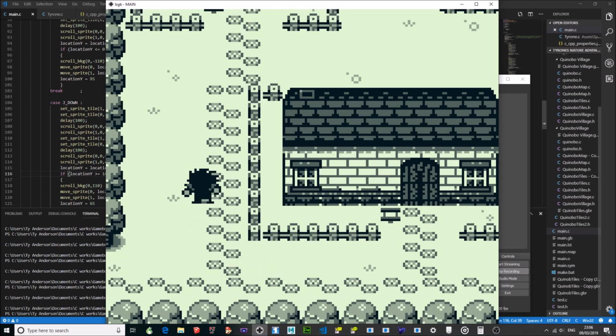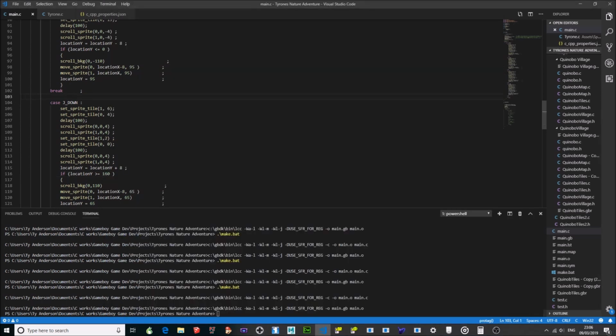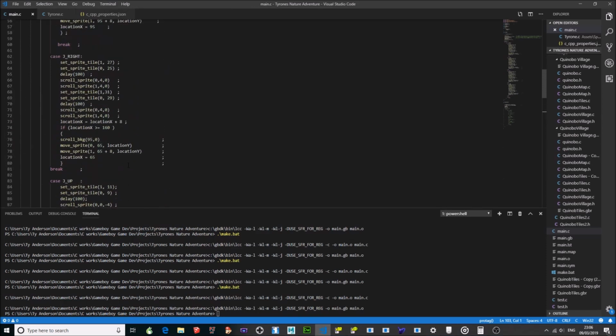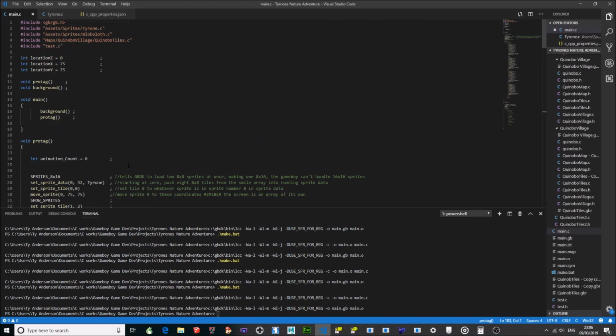And how I've had to actually do this is, if we look at the code quickly, I created this little tracker called location, and I declare it globally right at the top here. We have location X and location Y, and they're both set to 75 because that's the center of the map and it starts off outside his house.